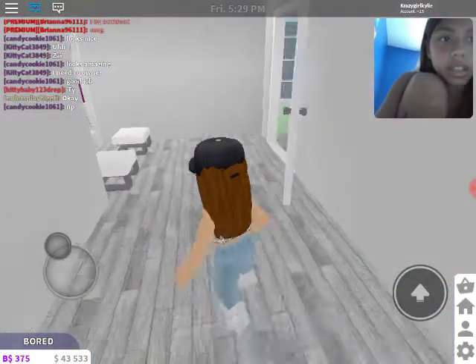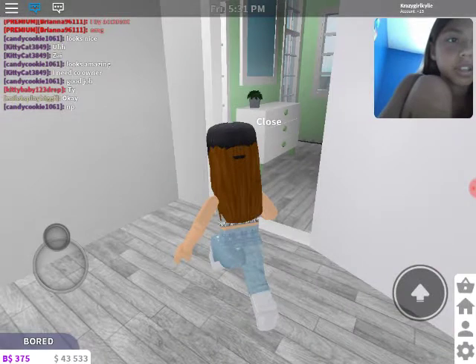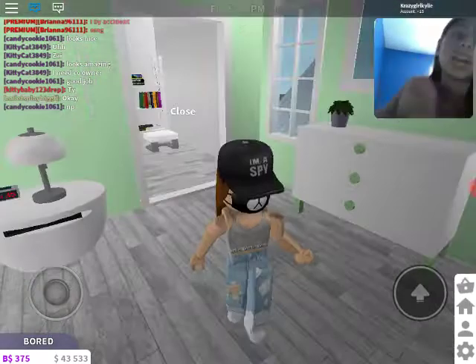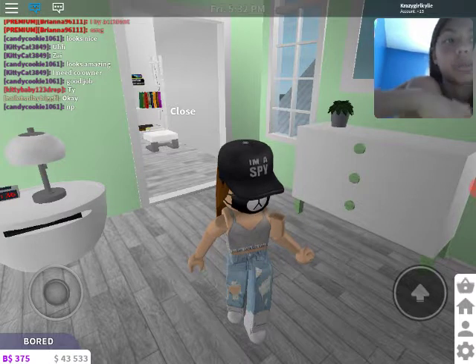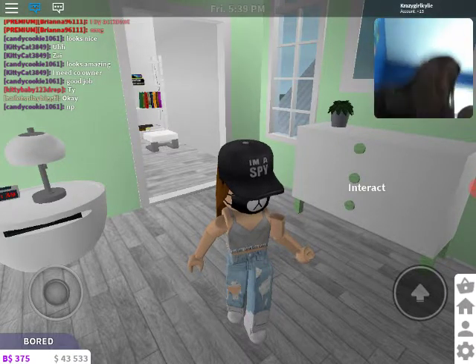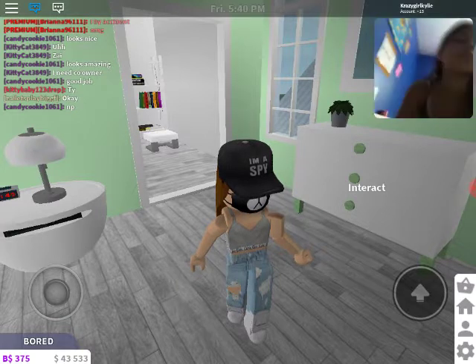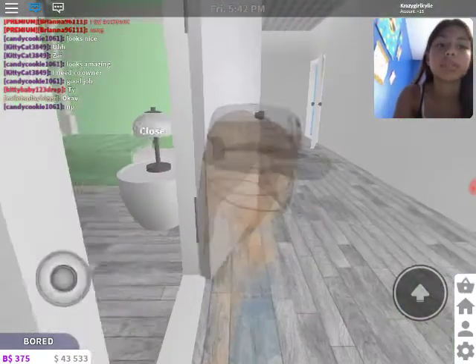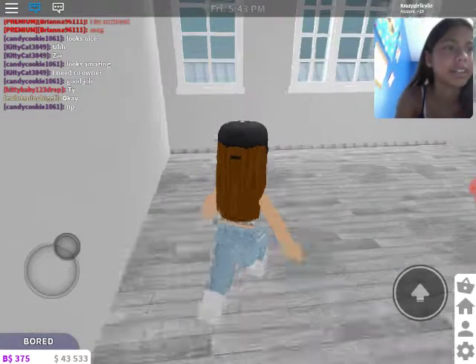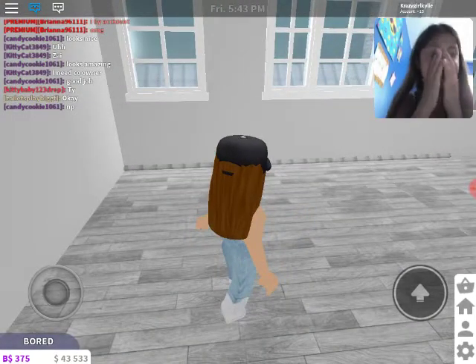And then, in the last room, there's a little bookcase and stuff. It's the green room. I always like to match my bed colors with the wall colors, because it just makes it look ten times better. I wish I had a room like this in real life, because the room I have now looks like a mess.